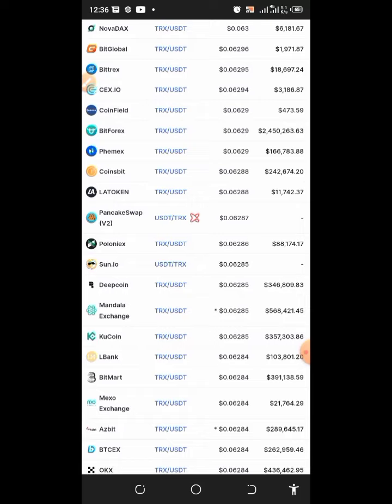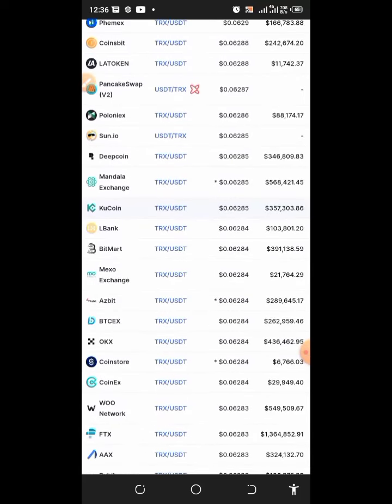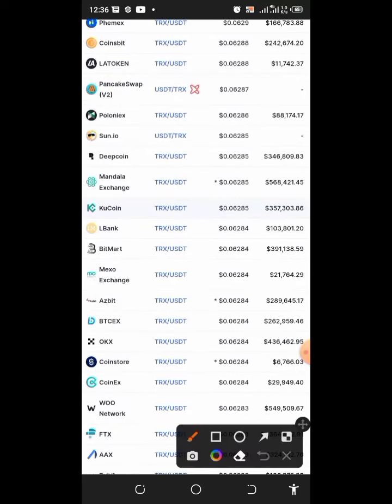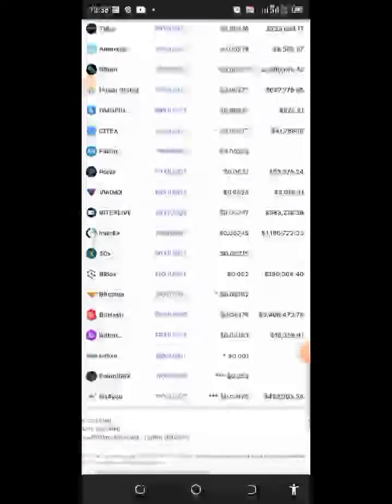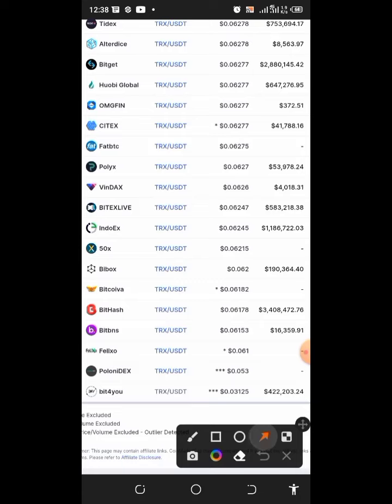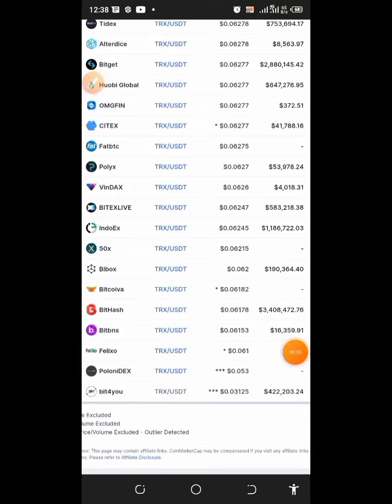Okay, if you continue to scroll down, you will see all the prices differ. Like this one of KuCoin, you see the price is 0.0285. You see the price is different. Okay, this is where arbitrage starts. If you continue scrolling, you'll see the price is 0.052 on the exchange following this. You see the price differs so much. So this is all arbitrage is.